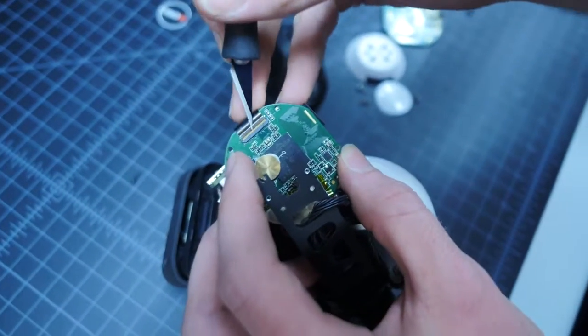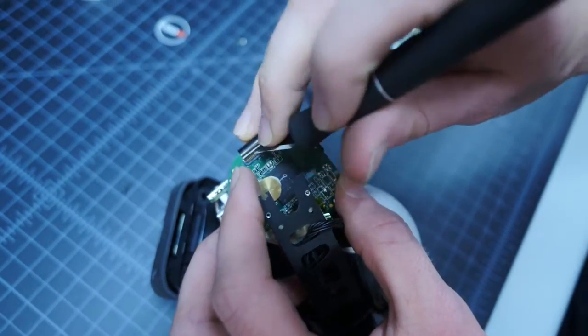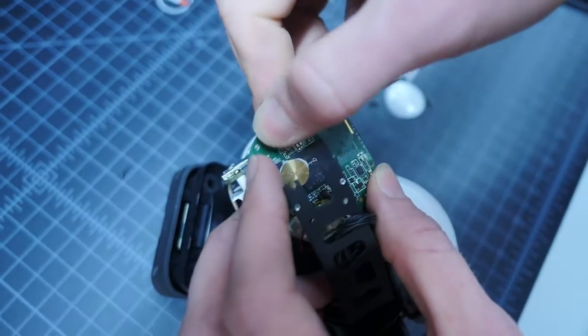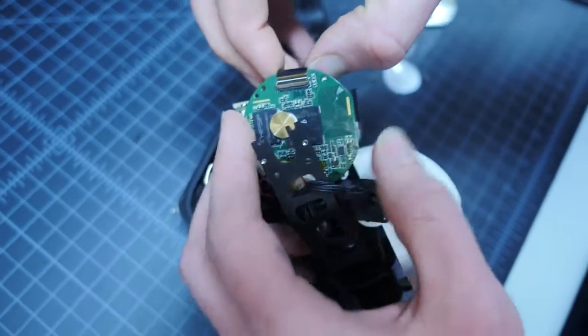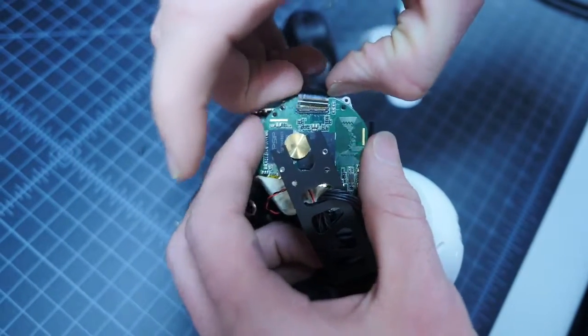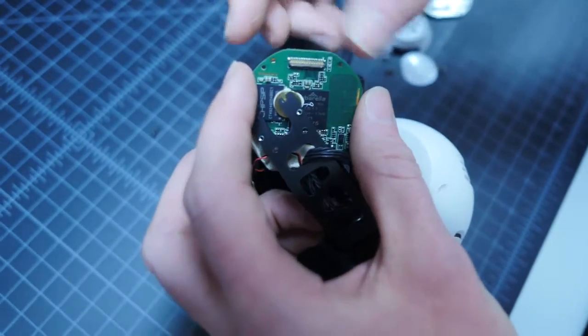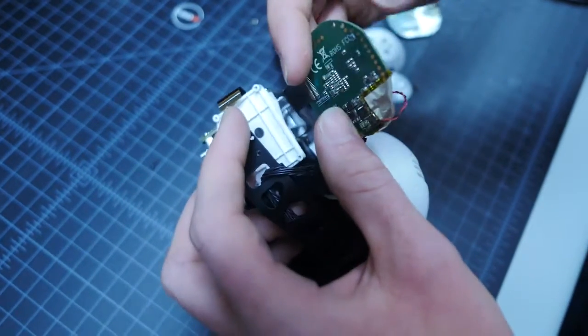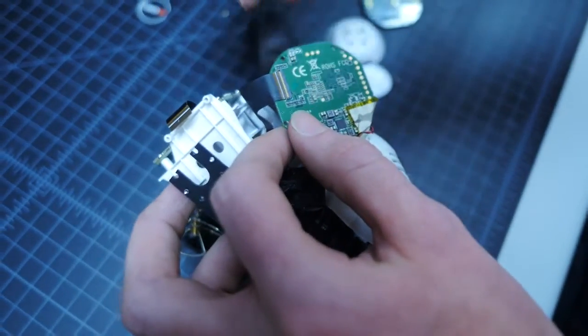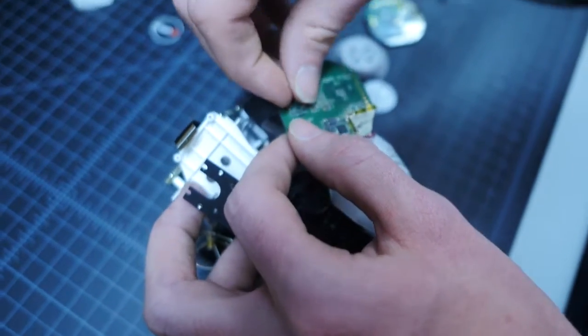Next, we'll remove the ribbon cable from the A7L board by gently lifting up on the locking tab using a hobby knife or your fingernail. Be careful when pulling the ribbon cable, as these can be fragile if not handled carefully. There is a second ribbon cable on the back side of the board. Carefully rotate the board over and remove this cable in the same fashion as the first.